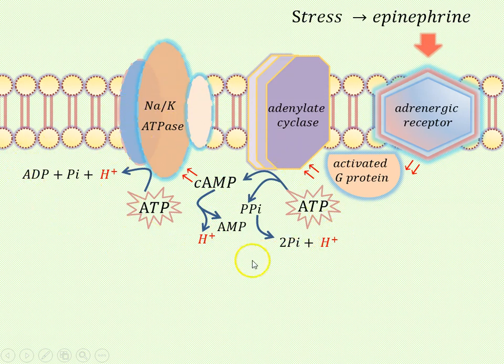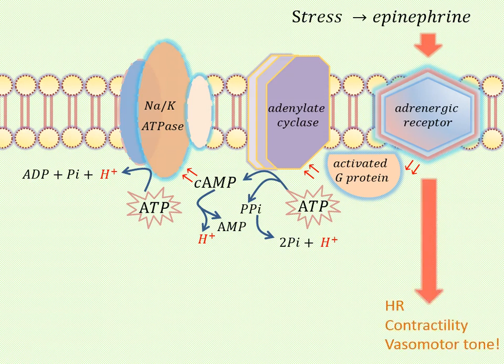And this pathway is really needed from kind of an evolutionary perspective to keep the tissues ready to fight or flee. So all of these second messengers and pathways keep muscle cells ready to act. And so this leads to the increase in heart rate, the contractility, and vasomotor tone. So this is an important pathway to have running in response to stress and epinephrine. And there may actually be within the cell different subpopulations of glycolytic enzymes that are specifically responsible solely for keeping these cell membrane activities rolling.